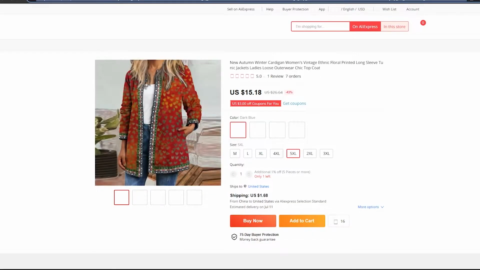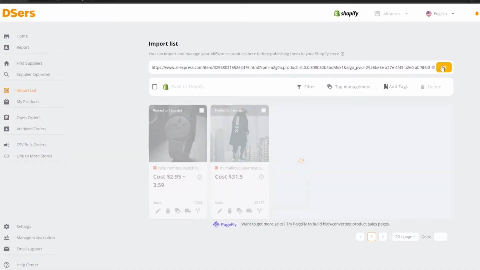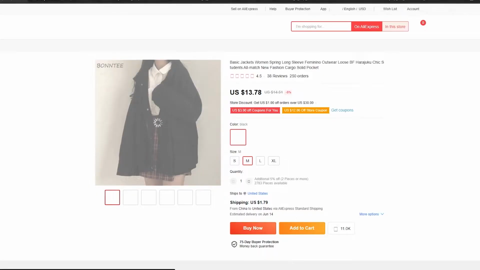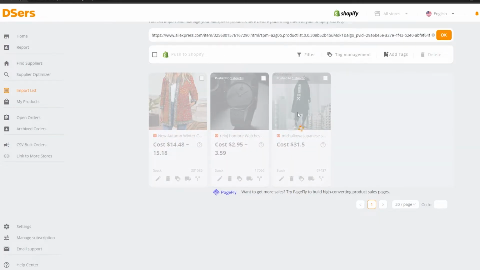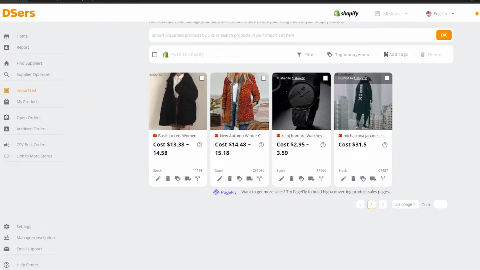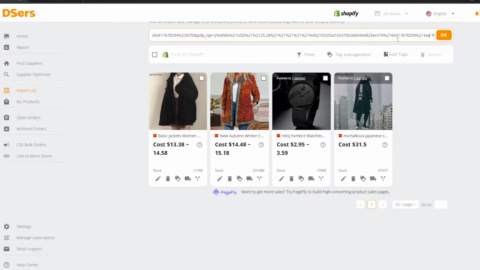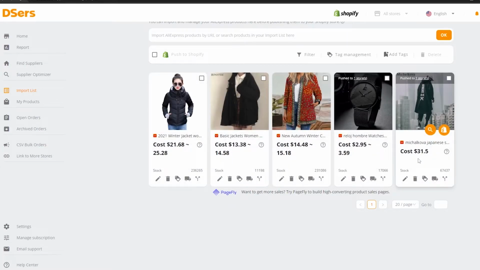All right, so to import them, I'll simply copy the link. All right, go back to Deezer. Now I'm going to paste the link, and I'll click on OK. And here we go. Now I'm going to move on, and I'll quickly copy the other links as well, like this one, and paste them over here a bunch of different times like this, and the products will be imported over here. And once they're all imported, then what I'll do is push them all to Shopify, to my store, and then I'll show you how you can properly create a collection.